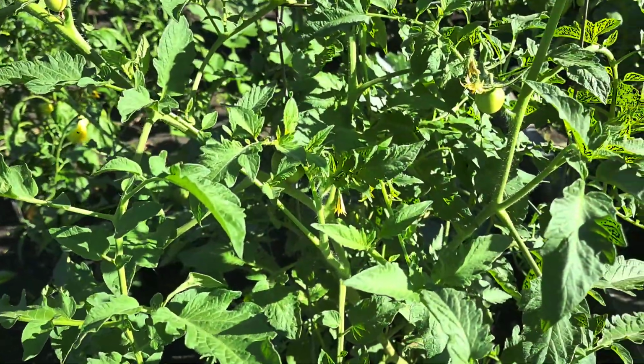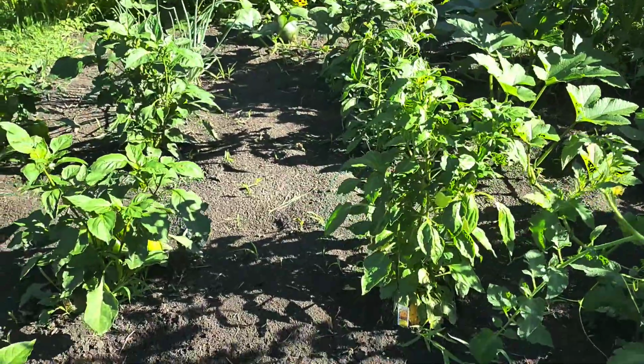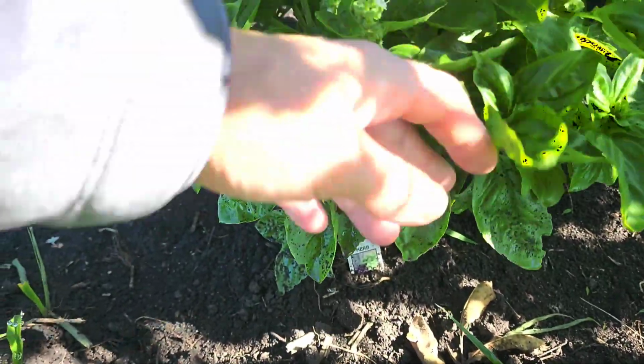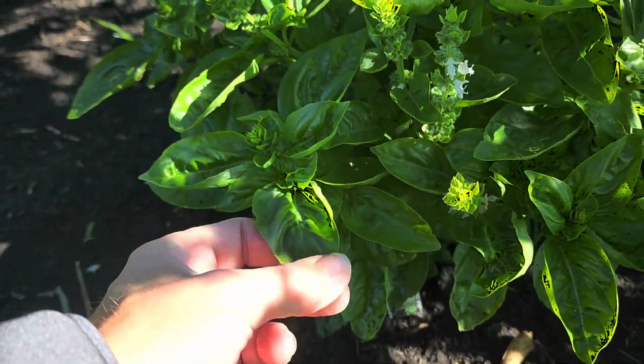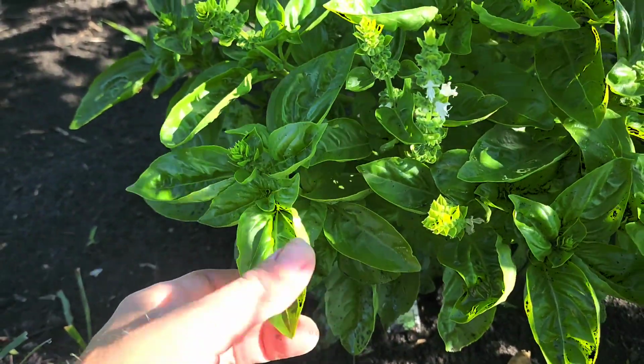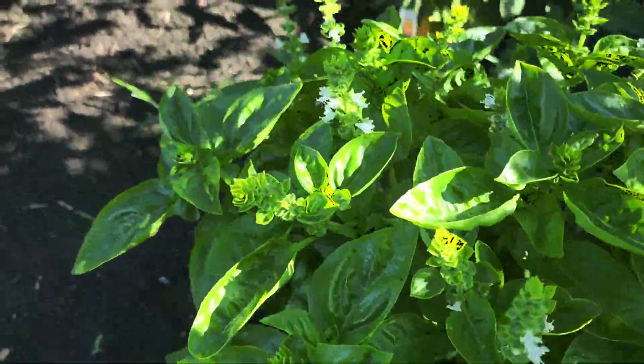Another tomato plant. Oh, and my peppers. Yeah, this is my basil. It smells wonderful. Oh, that smells so good. And I use this one in my spaghetti sauce. Love it.